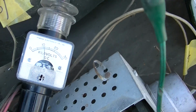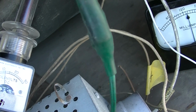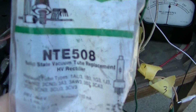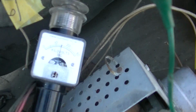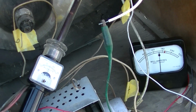We are definitely, I think, getting a little bit higher voltage with this. I'm going to give it a minute. Yeah, so okay, this, what a waste of time. Sorry, this is damaged, obviously, because I'm getting 16 kilovolts now. So I'm getting closer here.